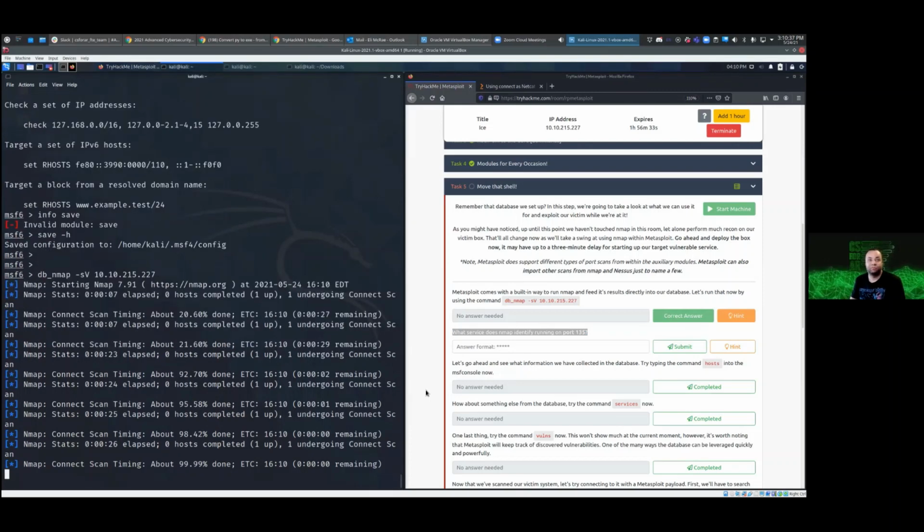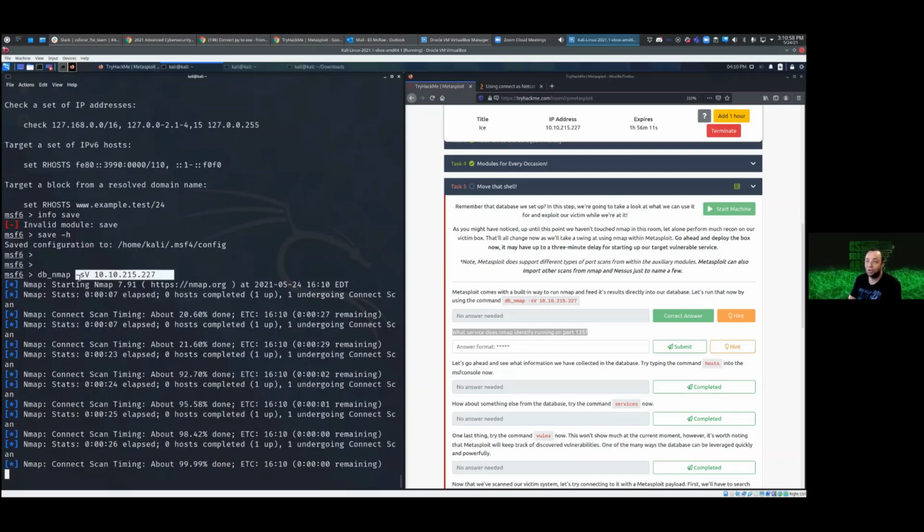So, the nice thing about the database enabled nmap provided by Metasploit is that it accepts all of the same parameters as the normal console or terminal version of nmap.